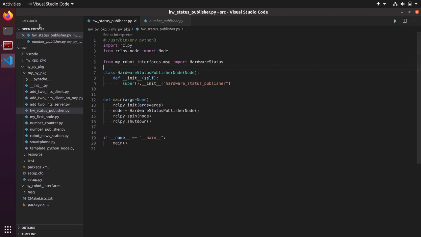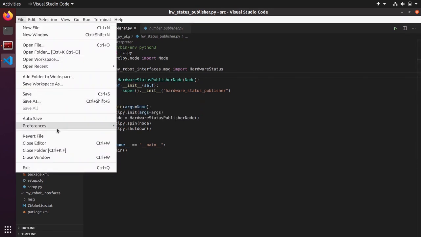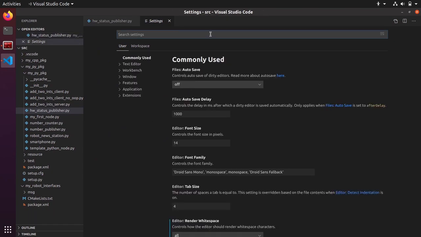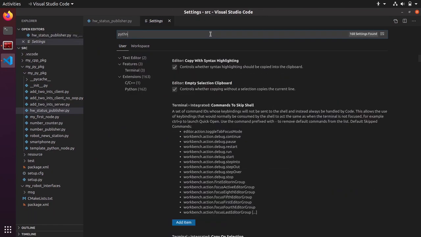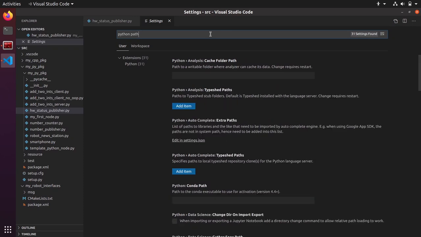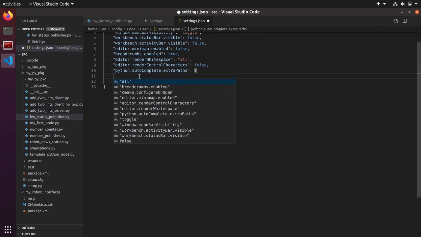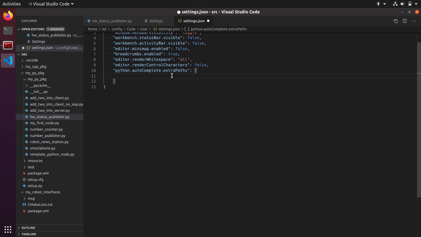You can go to preferences, settings, then type Python path, and here you have Python autocomplete extra path. You can edit in JSON, and you will be able to add one path.